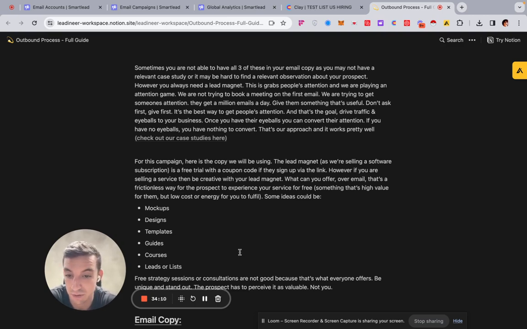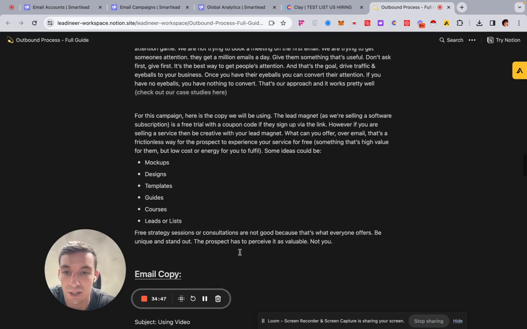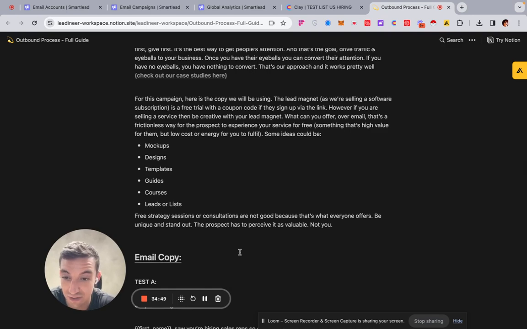Another good example is design mock-ups. If you're doing website design, it's relatively easy to fulfill because it's templates. You just chop and change the imagery and text, and then you can send that across, and they'll obviously be impressed that you've done work for free for them, shown a little bit about what you can actually do, without them asking for anything. You're just giving something, and then they can either be like, yeah, this is cool, or this is not cool, right? That's dependent on what your work is like, but it gives a glimpse of what you'd be like to work with, which can build trust and goodwill as well. So that's some ideas for lead magnets.